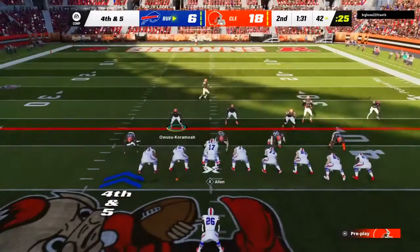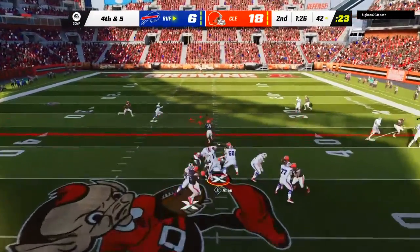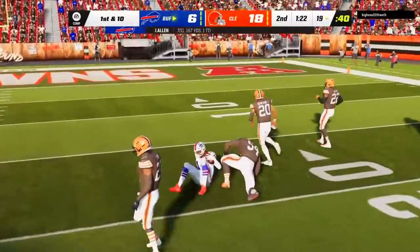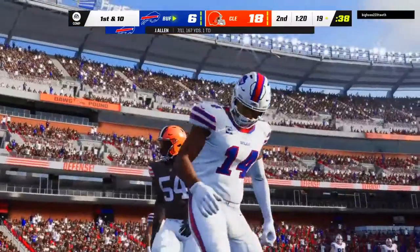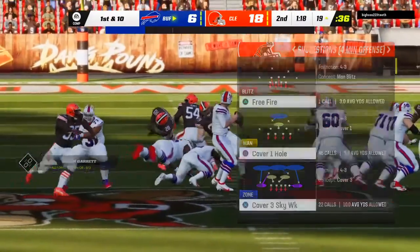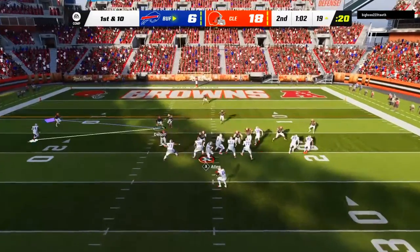So every time I hear fans telling me tackling's not a part of the game anymore, plays like that, I can clip and save and show them you have to tackle well if you want to be a good defense. And he is going to have the Bills' first down as they manage to convert, and that'll keep the drive alive. Creeping up on a minute to play in this first half.